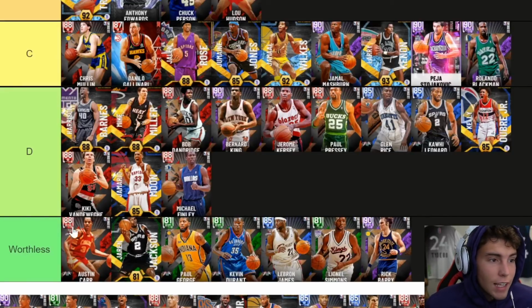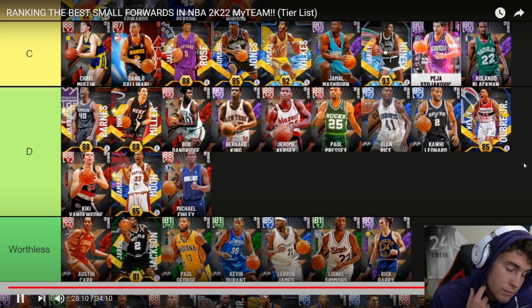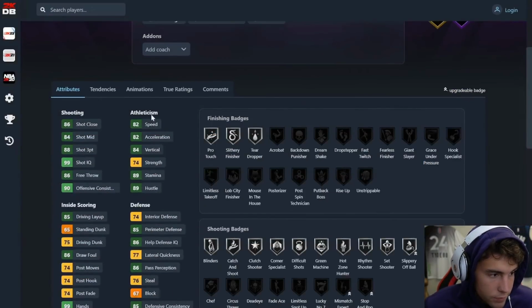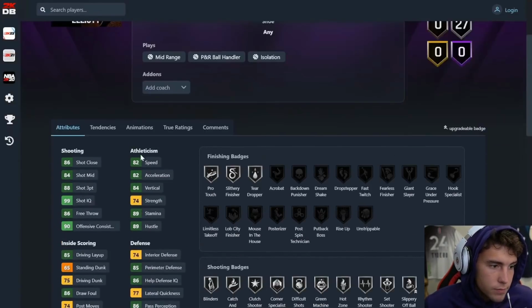For Sean Elliott, better be B or higher. He is fantastic, Sean Elliott. Sean Elliott, Steven Jackson, there's some good cards coming up. So good. He's literally just budget, your poor man's Danny Granger. Same release as Granger. He's got a 75 driving dunk. Sean Elliott is very solid. Leaves a bit to be desired, but all of his other defense is fine.